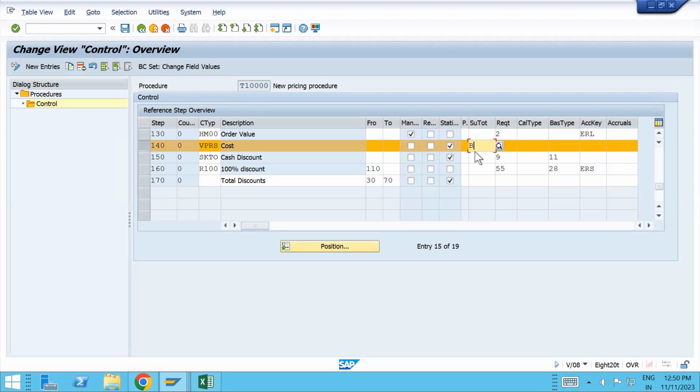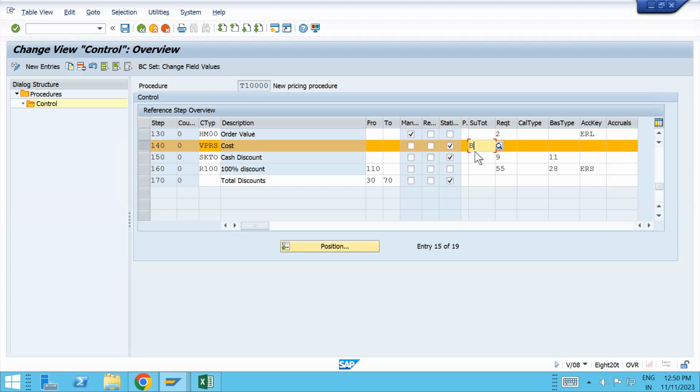How do we know which subtotal to give? That's based on the client requirement. For example, in our case, the client is requesting to give discounts on the VPRS prices.